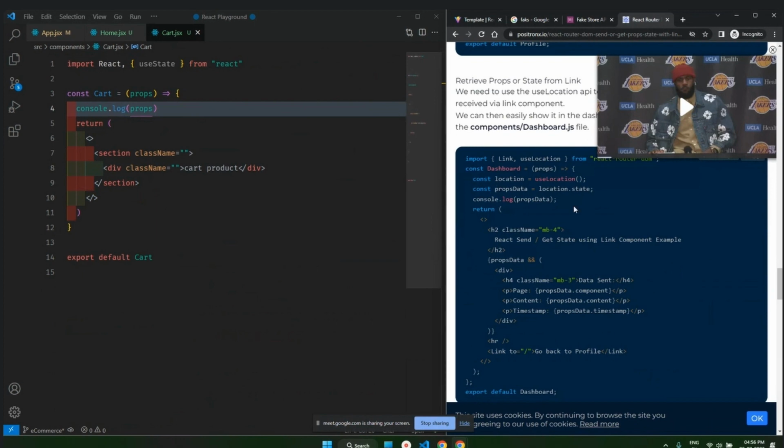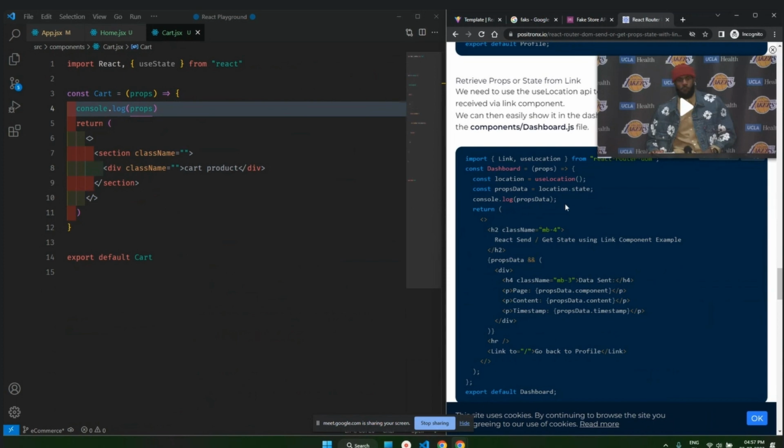Do you know about the useLocation hook? No idea, I don't know about useLocation.